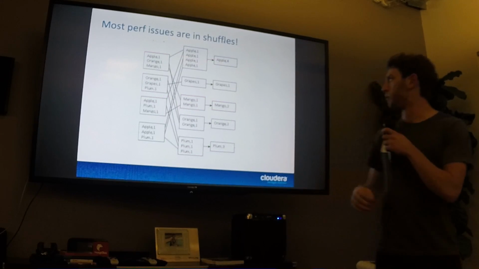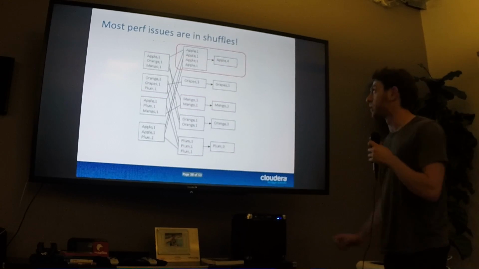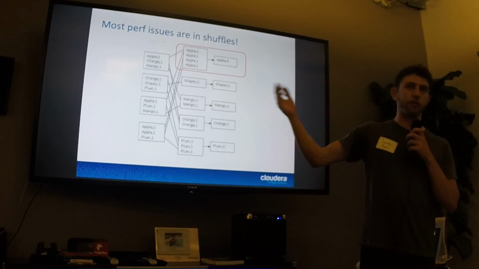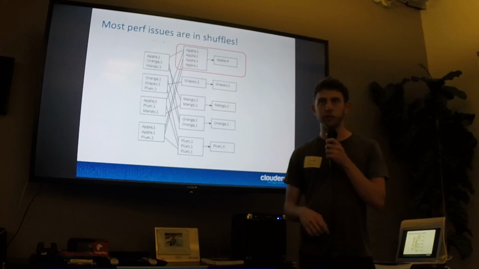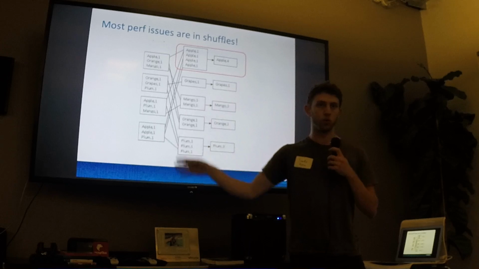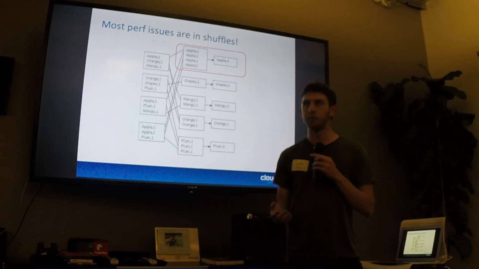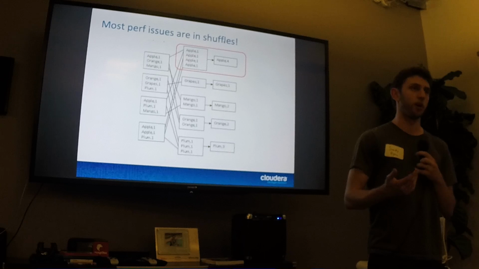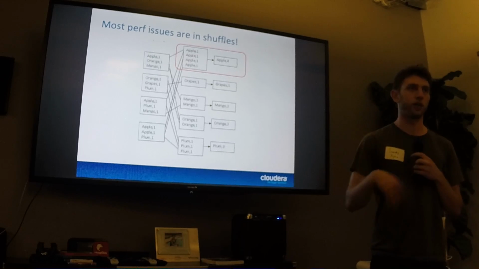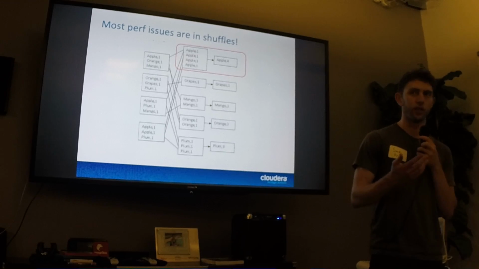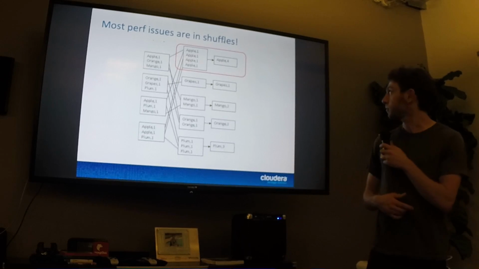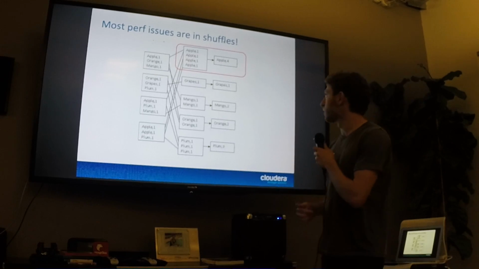This is maybe a better diagram of this. Most performance issues when you're running a job are in the shuffles. Shuffles are usually unavoidable because that's why you're using Spark, you're able to do these cool distributed operations, but shuffles are also the cause of most problems in Spark. When you're just doing an element-wise transformation on a bunch of records, that's not going to cause you a lot of problems. But when you're actually playing around with lots of memory, you're gonna hit stuff.